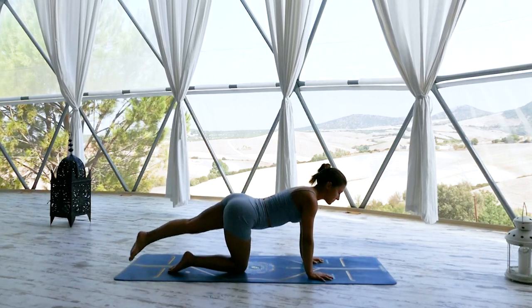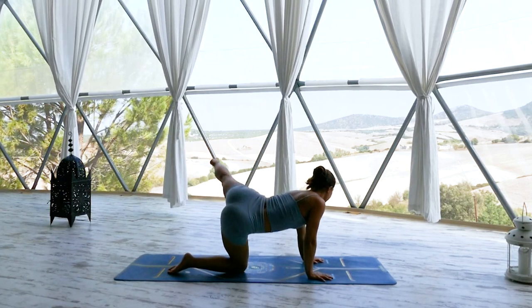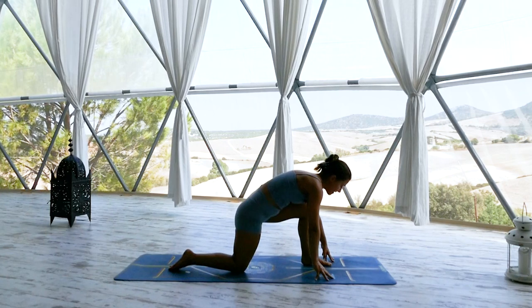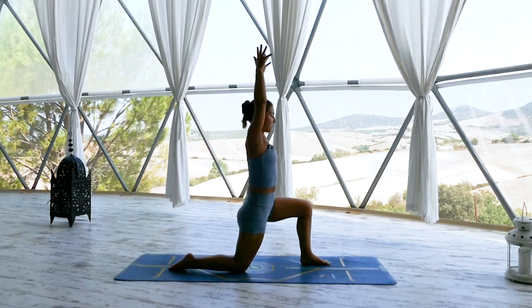Lift the left leg once more and sweep the leg out to the left side. Bring the foot as far forwards as you can. And then heel toe the foot in between the hands. Bend the knee on top of the ankle. Reach your arms up, low lunge. Inhale here.